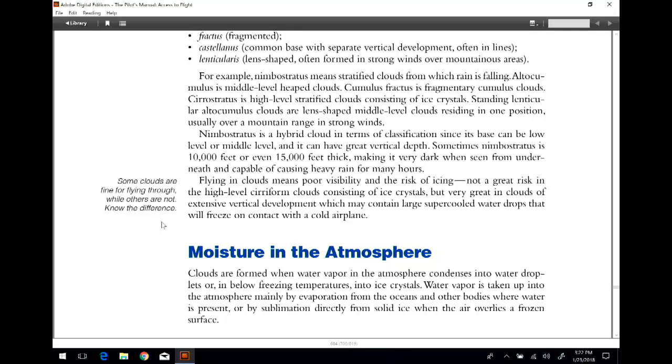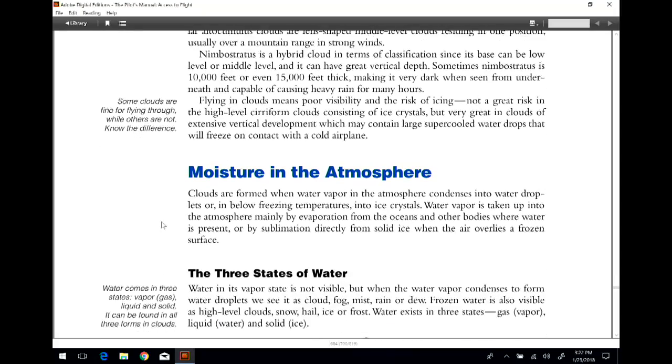So that's kind of it. Unless you have an aircraft that is completely geared to get the ice off the airplane and keep it off the airplane, you want no part of that, because that's just more bad juju.